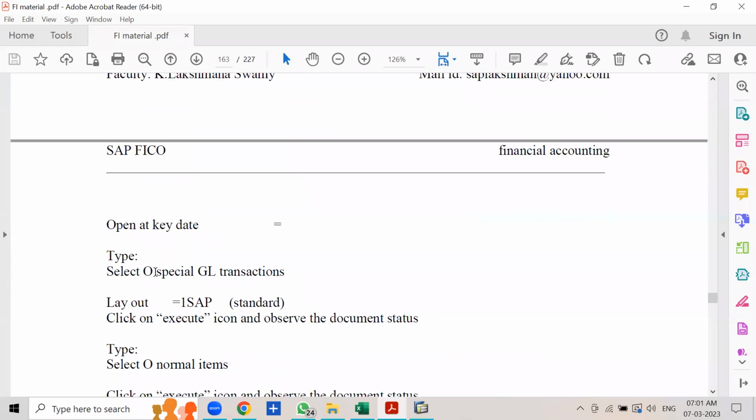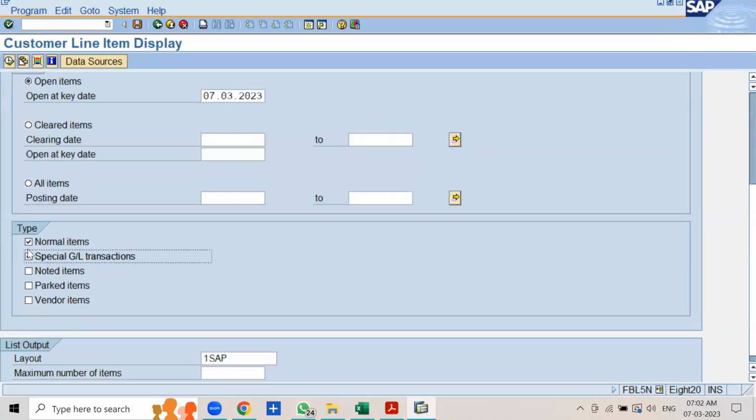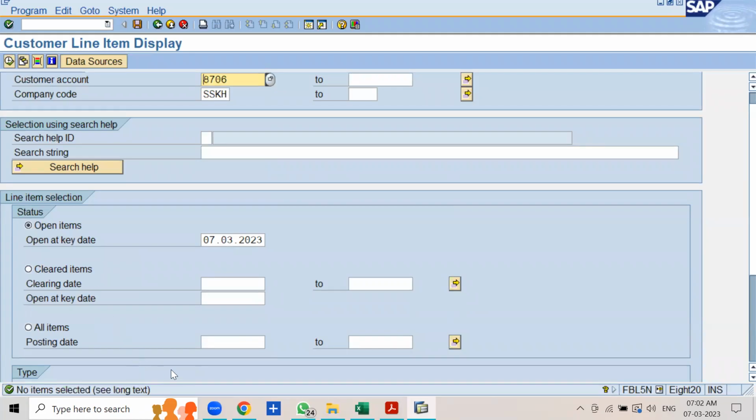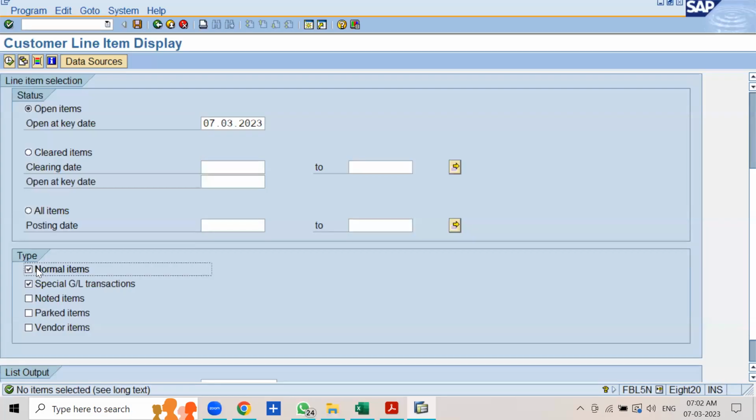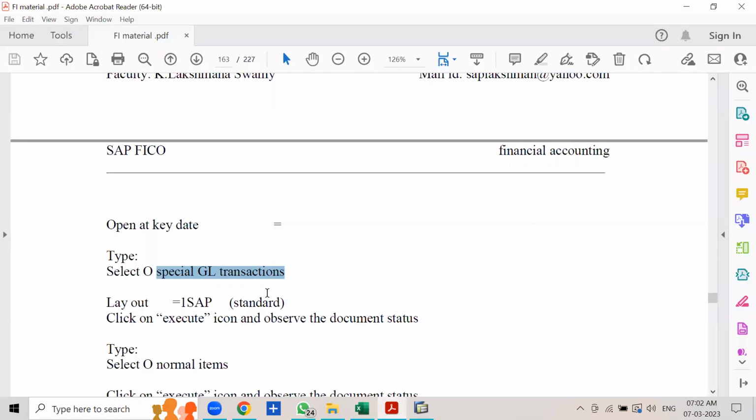Under type, select special GL transactions. Layout is one SAP. Click on execute. See, under special GL, no item selected. Then select the normal items. Click on execute. So there is no advances, there is no invoices.